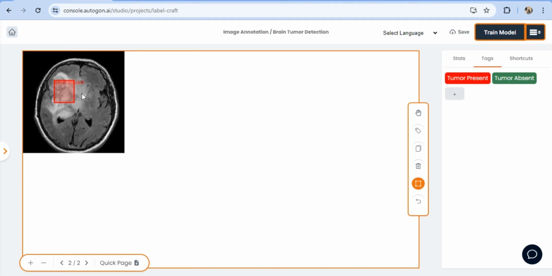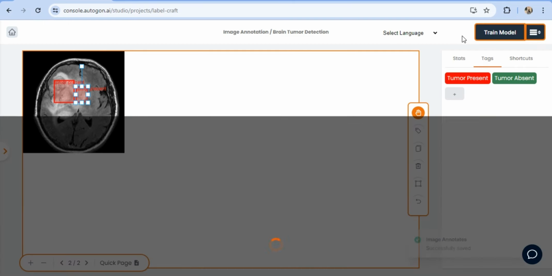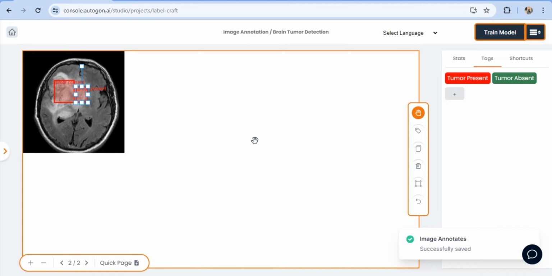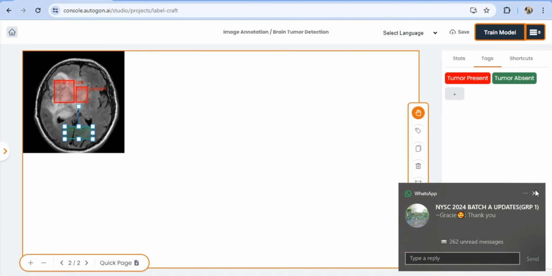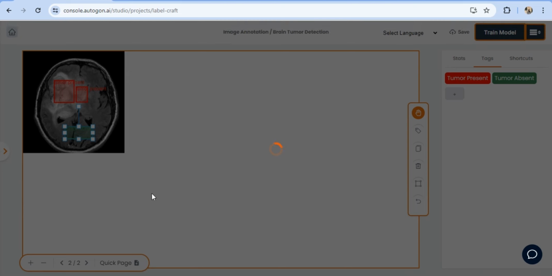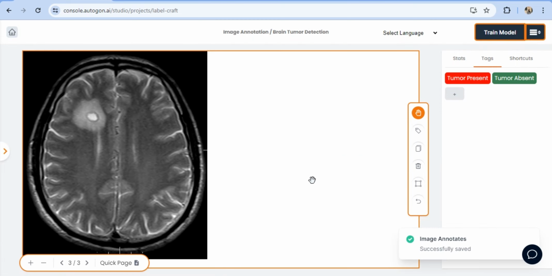Now this is interesting. I want to pick another part of that image. The tumor is a little bit on the large side, so I want to annotate multiple parts. This is also to give my model enough information about what tumors can look like on the scan. A little note here: I am training my model with very minimal images, and this is not best practice. It's just for demo sake. When you're working with models on things as sensitive as medical, you want to train your models with as many images as possible. This would definitely affect my accuracy when I'm training, just a heads up.